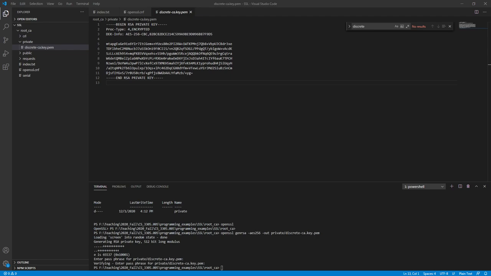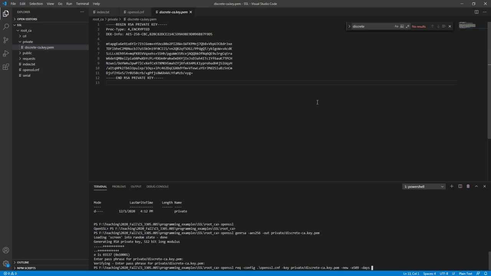Okay, so now that we have our root certificate, we need to create a certificate request, and then we need to sign it ourselves. And so the command for that is, again, invoke OpenSSL. We're creating a request. We're using the config that we created a little bit earlier. We're using the private key that we had just created. It's a new request. It's an X509 certificate.